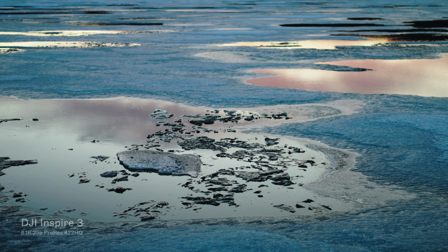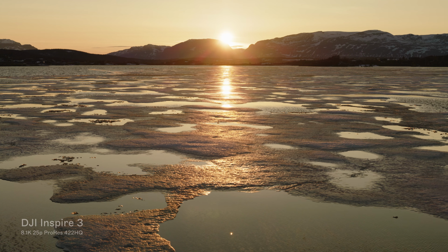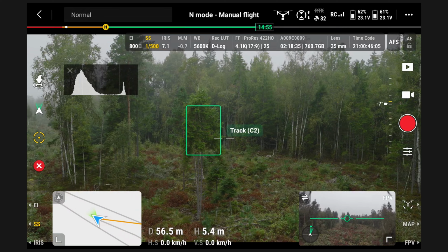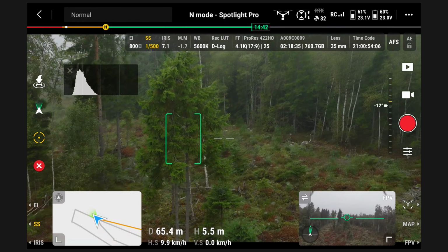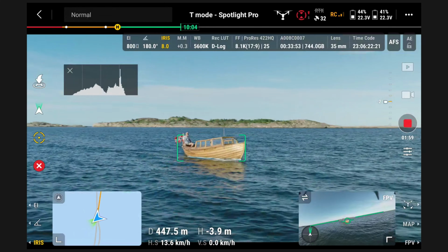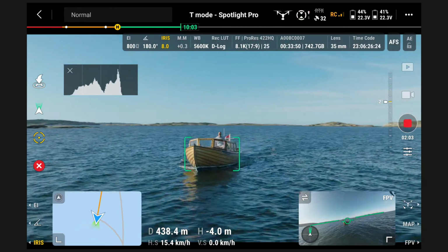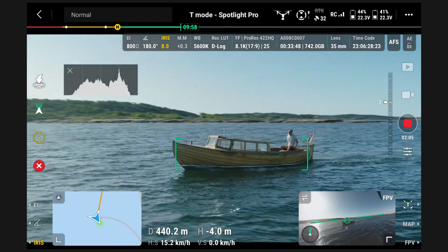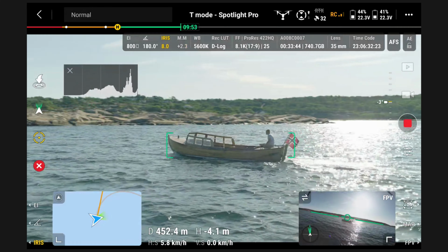In addition to waypoints, it does have Spotlight Pro, which is similar to what we see on smaller drones, and this lets you select a subject and the gimbal will track this. It's great when you're solo operating, especially I like to use it when I'm flying solo in a bit of tricky conditions where I need to use the FPV camera for a better overview. It does lose track of the subject though a bit more often than I would hope for. It's still a nice feature to have.